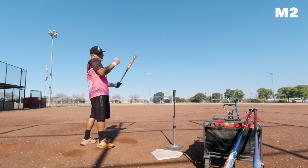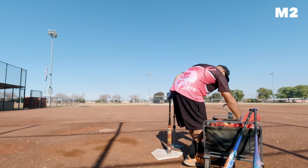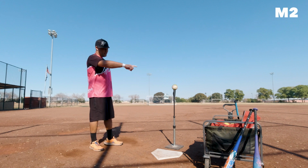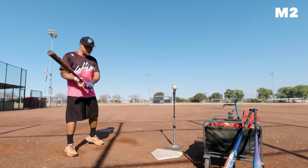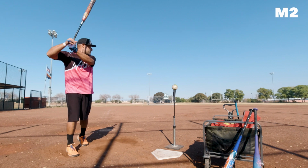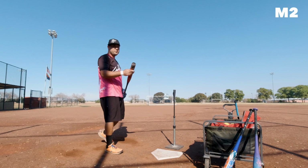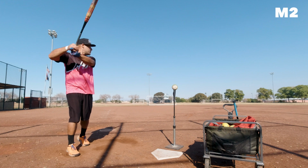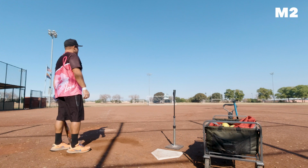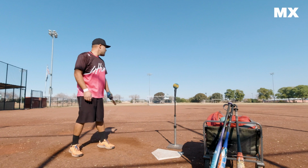101 miles per hour. Yep, there we go. But again, 3,000 plus hits versus 30 hits on that thing. Wow. 100 miles per hour. Absolutely launched this one. 94 miles per hour. Oh my goodness gracious.